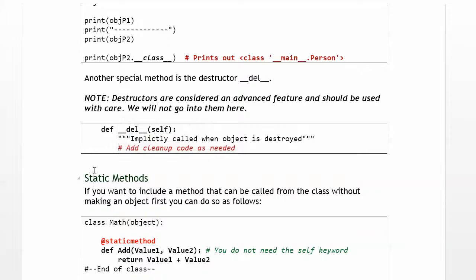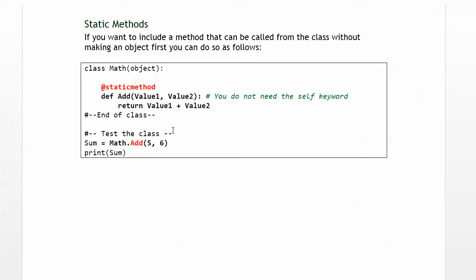Another thing about methods you should know about is the concept of a static method. Now, we looked at this before. A static method, like in a math class, and that's what we used last time too, I go through and make it add. Notice that there's no word self. I don't have the word self. And that's because a static method, I'm not using an object instance.